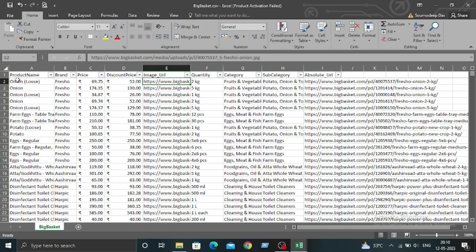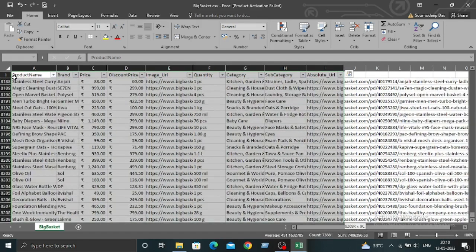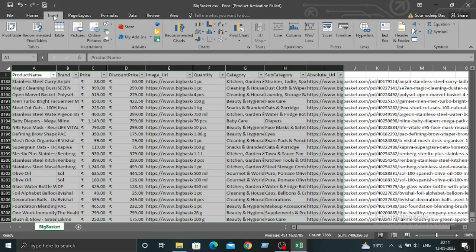What we have to do is select the whole data from there. To select the whole data, you just have to press Control Shift and then the right or left arrow, whatever you want to select, and then go on Insert.